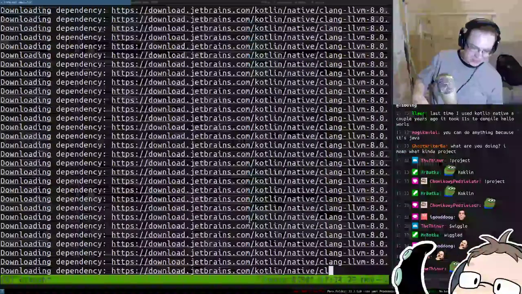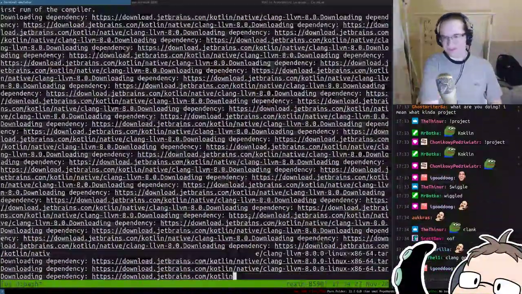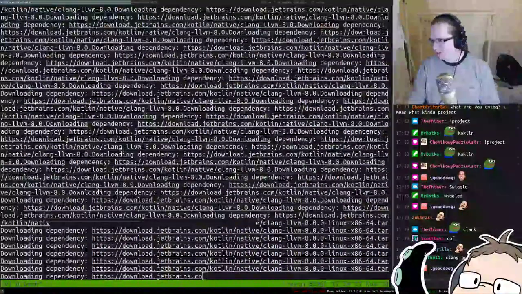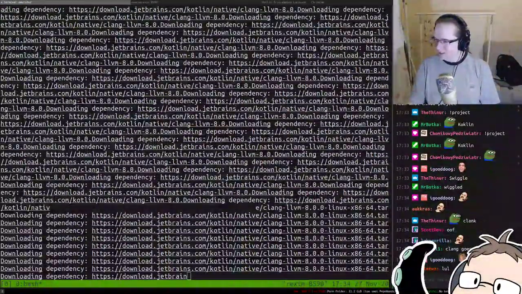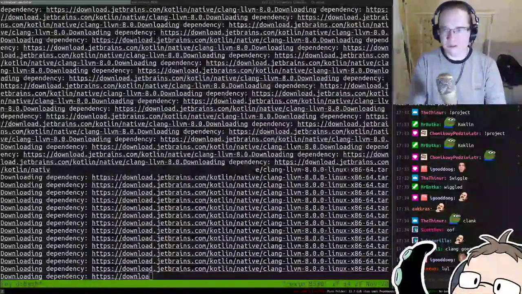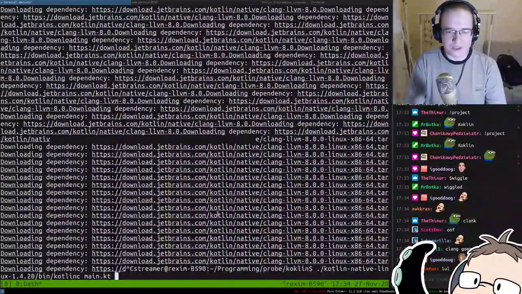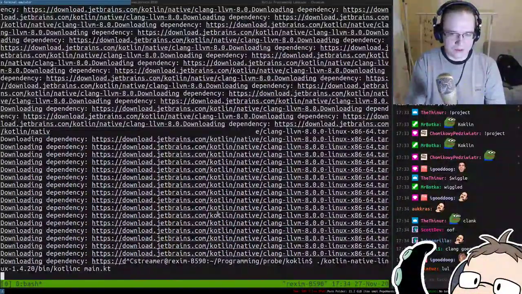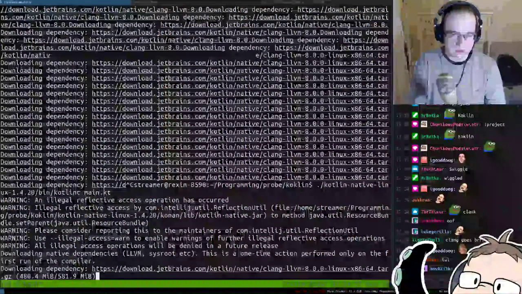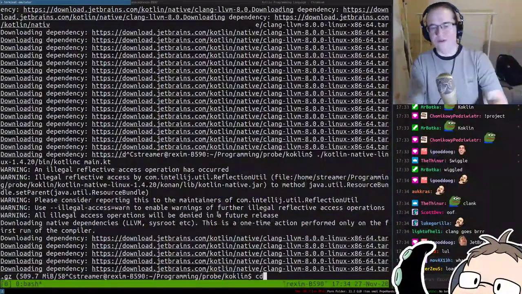Yep, Clang. It cannot even properly download. Something is wrong with the terminal, that's for sure. Something's wrong with the Jira terminal. And I don't even know the progress. Is it gonna finish now? When is it gonna finish? Can you just print normally? I'm not gonna wait for that.